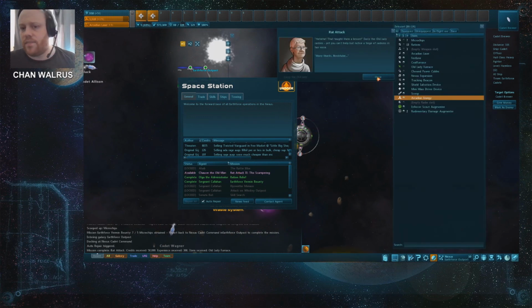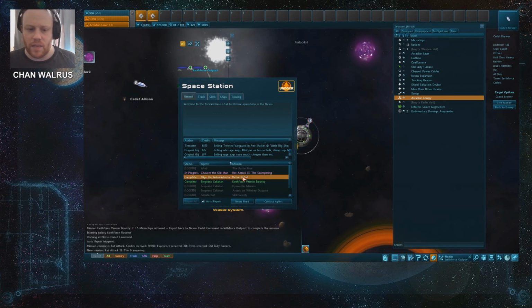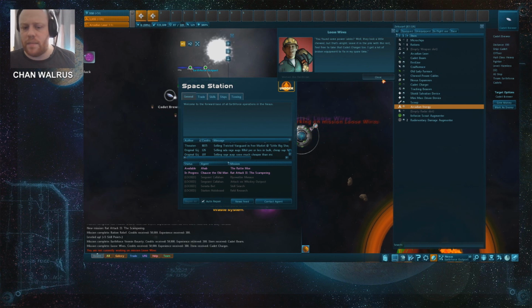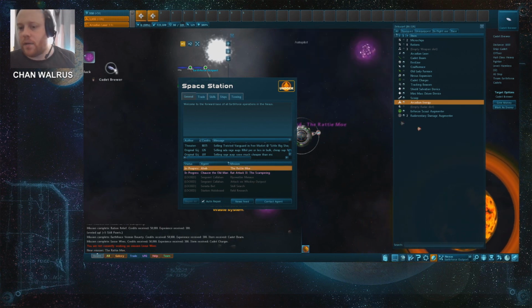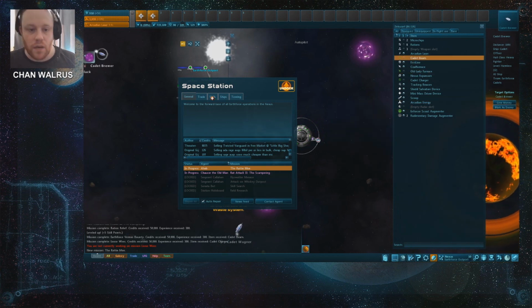So Rat Attack taught them a lesson. That's good. Find and kill a queen rat. That's my new mission. Ration Release. That's good. Earth Force, then nothing there, and then the Ratimo. I created Ratimo. He's one of my favourite little additions to the game, probably because I was involved in it.